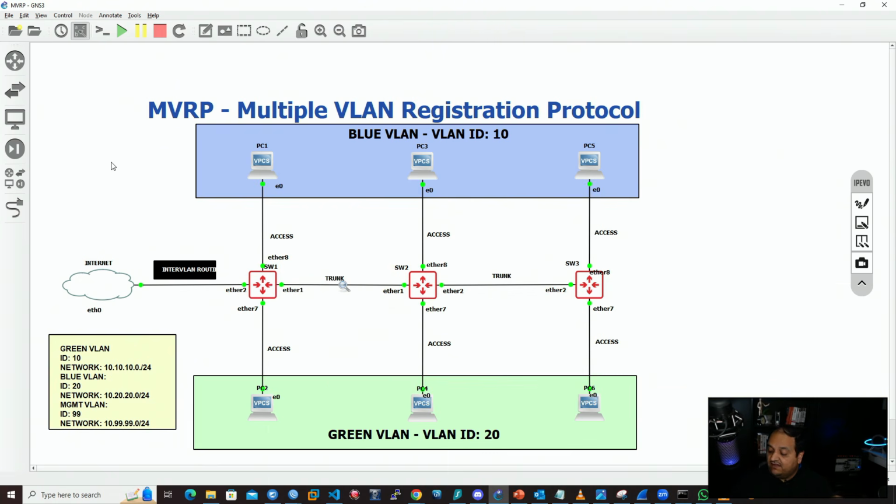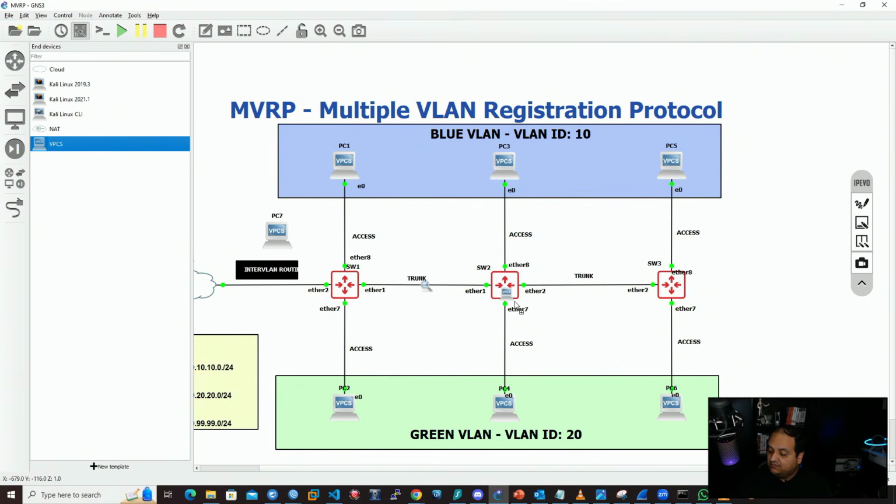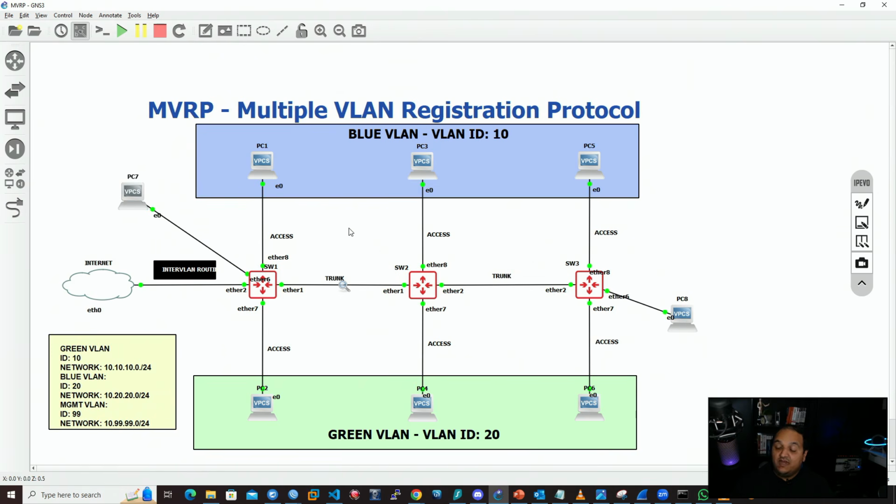And the magic of this is that if we in the future need to add a new VLAN, so let's say that we want to add another PC here, and that is going to be with VLAN 100. It's going to be on Ether 6. And also here it's going to be on Ether 6. So if those devices will be in VLAN 100, we are simply going to configure switch 1 with the interface VLAN, with the IP, the access port for VLAN 100, and then the access port for the switch number 3. And then all the switches in between will have that information and will allow that VLAN ID on the trunk interfaces. So let's see how that works.